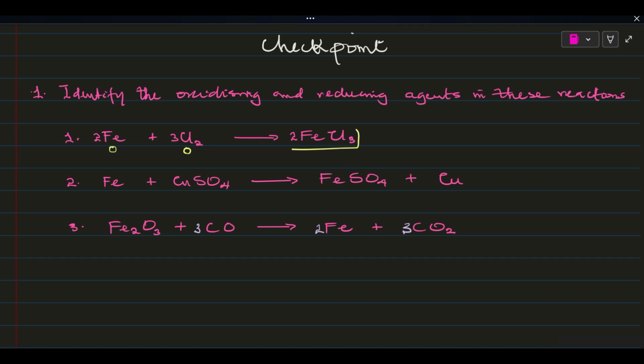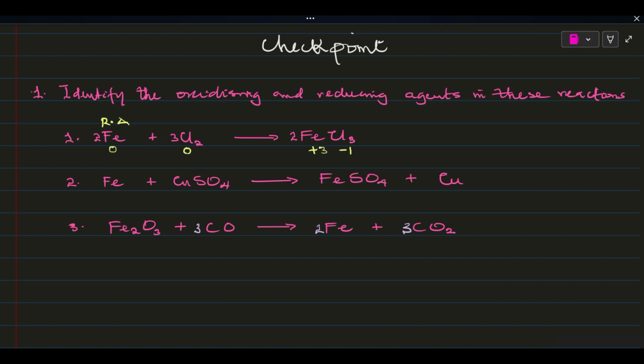It's going to have 0 as its oxidation number as well. But here we have a compound that is made up of iron and chlorine. Iron in this compound is iron(III), so the oxidation number of iron is +3, and that of chlorine is going to be -1. Of course, you can see that the oxidation number of iron increases from 0 to +3. Whenever there is an increase in oxidation number, that process is oxidation, and the substance that will undergo oxidation in the chemical reaction is a reducing agent. So our iron is the reducing agent.